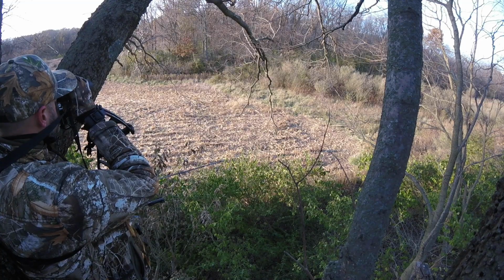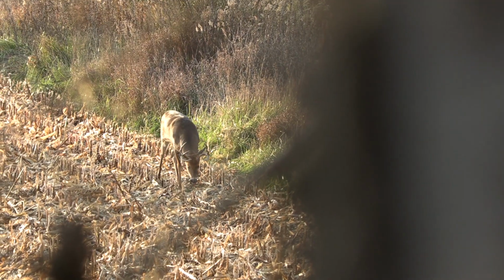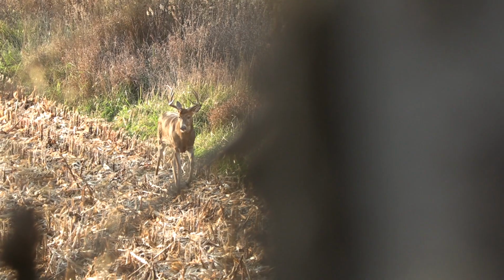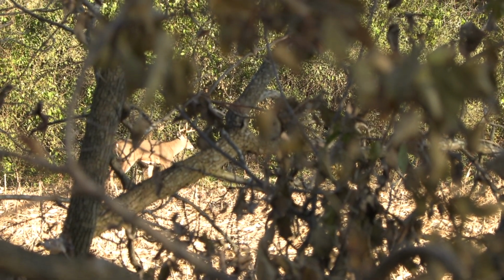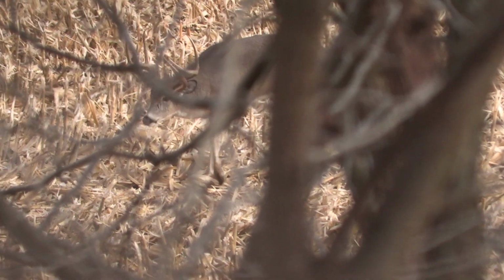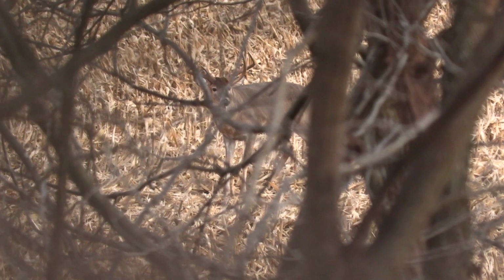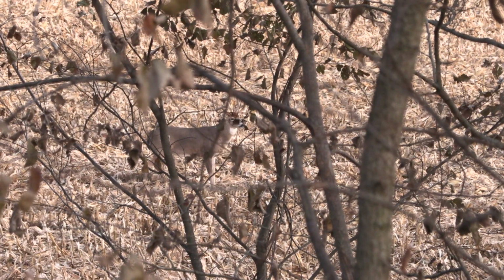Matt and I just got back to the shop and pretty much talked through every aspect of that hunt the whole way here. Our plan of attack tonight really almost paid off for us. We were hunting the big food in a travel corridor area with bedding on both sides and big timber. So we saw a lot of deer. We saw a lot of good bucks moving through, and then Hugh made his appearance.